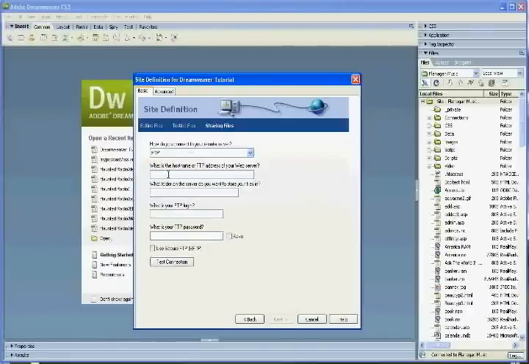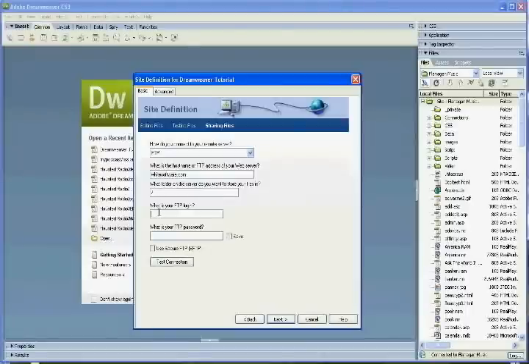The host name, my internal FTP server, is whitesoftware.com. Now, the folder that I'm going to store this in is the main folder, so I'm going to put a line there. If you have set up hosting with some remote server, some other company like GoDaddy, they will give you a folder name associated with your domain that they allowed you the space on the web server for. If they give you a specific folder name to store your website in, that's the third block down, where you'll put it. Since I don't have that, I'm going to just put in a blank. That means it's going to go in the main directory.